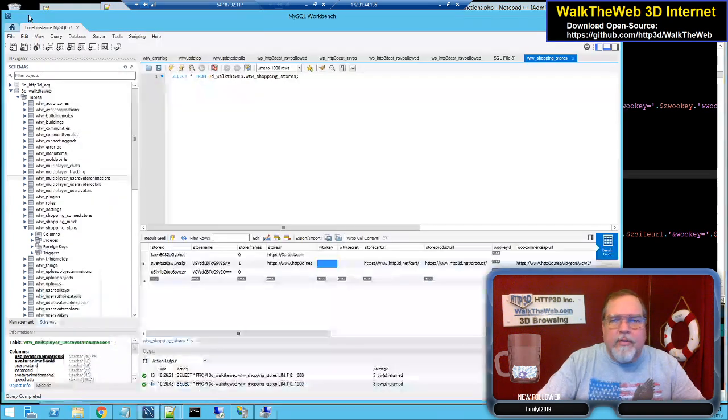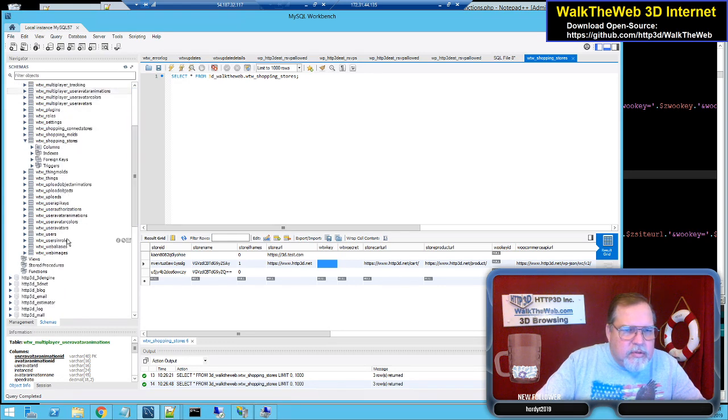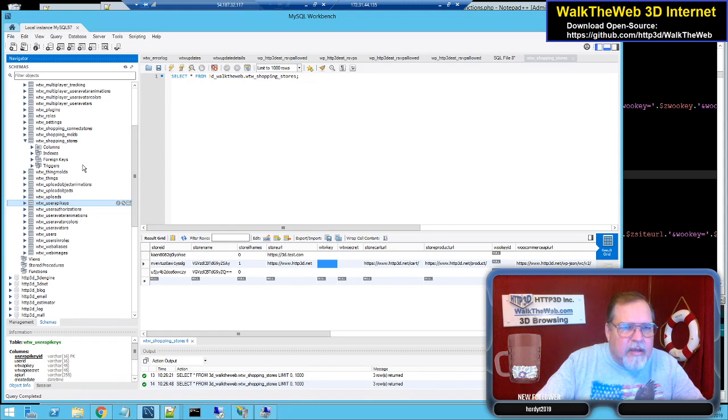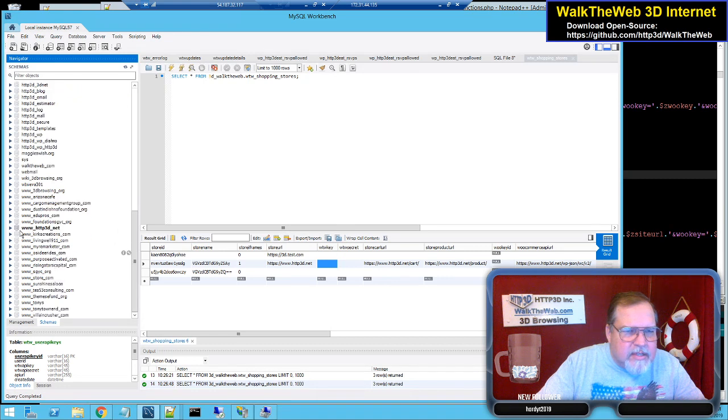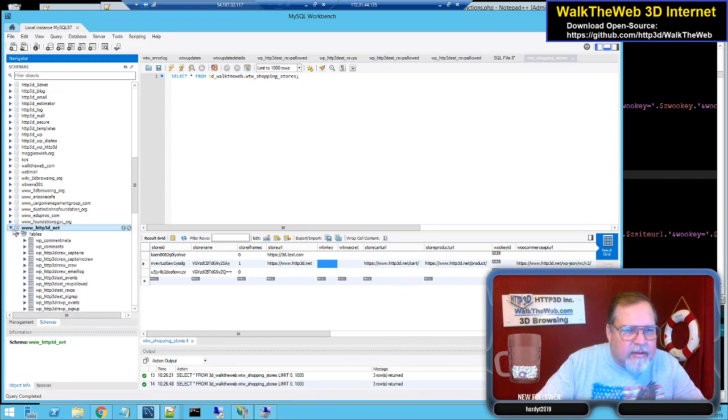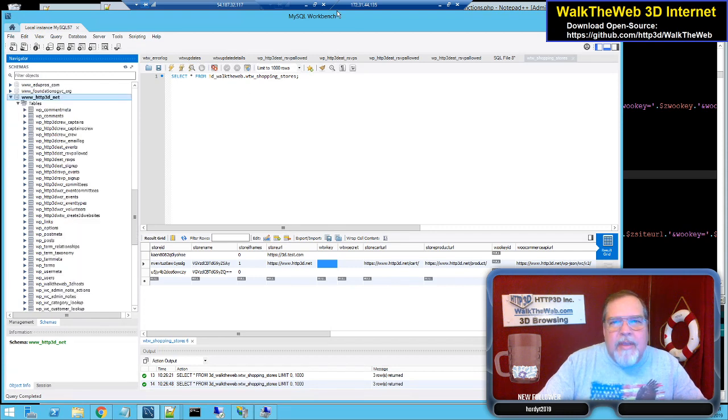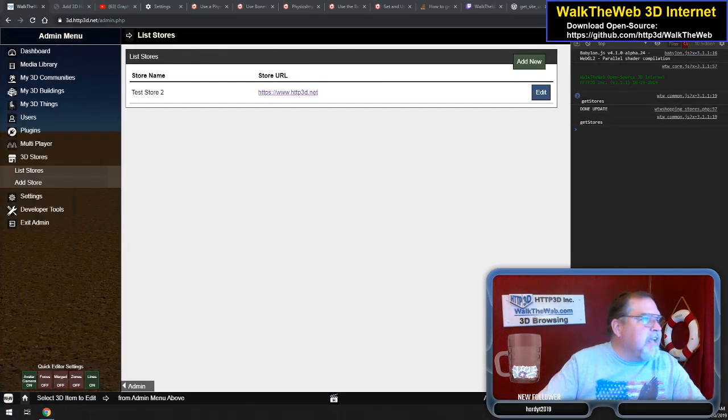If I look in user API keys, that's not it. If I go to the 3D or the WooCommerce site is what I'm actually going to go check. You know what? I'm going to pull this off the screen for a second because I don't want to show some WooCommerce keys here.